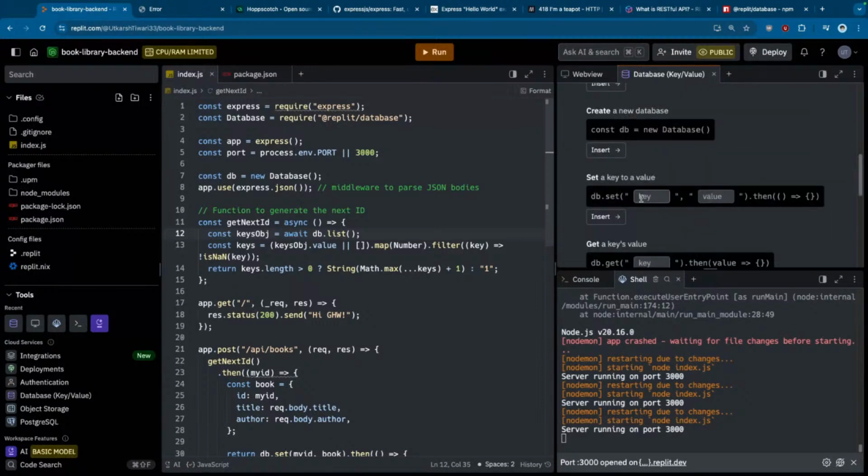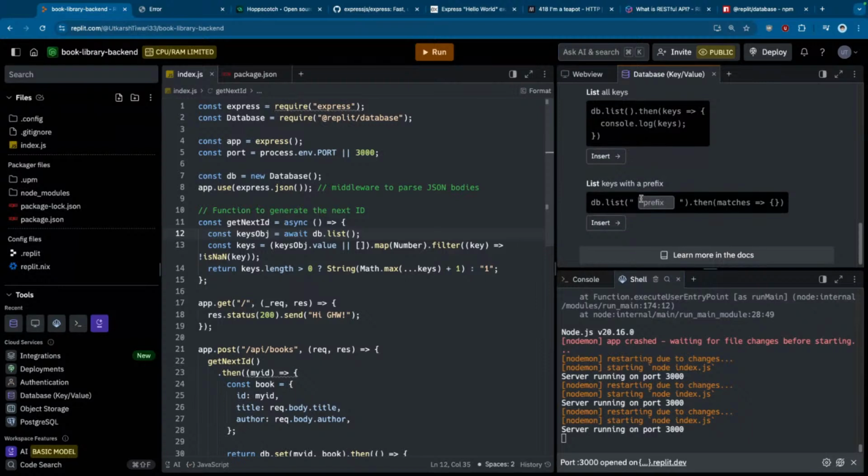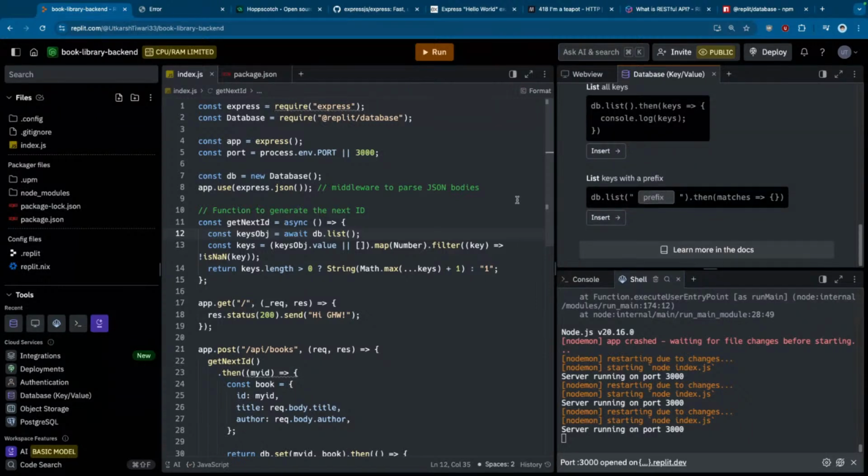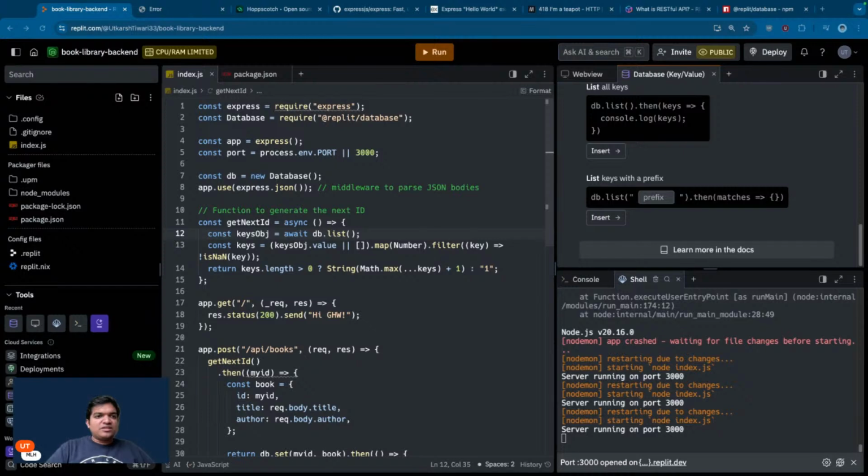Let's take a quick break. After we come from the break, we can write our whole get request, the remaining get request, which is getting all the books, getting a single book. Other than that, we also need to write a put request. Actually, not needed. We can write a delete request and a delete database. So get all books, get a single book. Actually, we can skip getting a single book as well. So get all books, delete a book, delete a database. These are 3 more requests that we need to write, and then we will start the front end. We'll start writing the front end code.